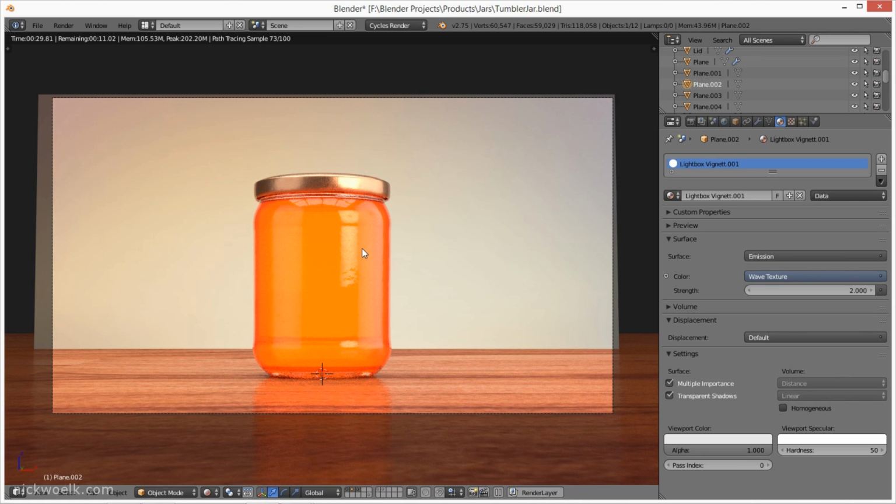And all of these things are going to improve your product renderings, and the render times on these are actually pretty low as well, because you're not using a lot of geometry on the endless back wall. So I hope that this helps you in any way, and happy blending.